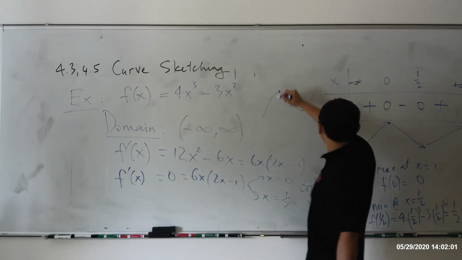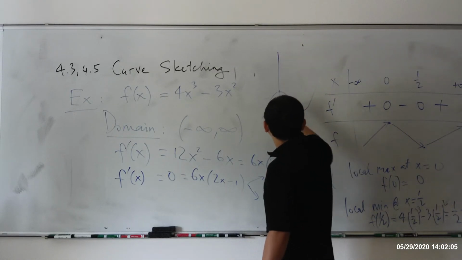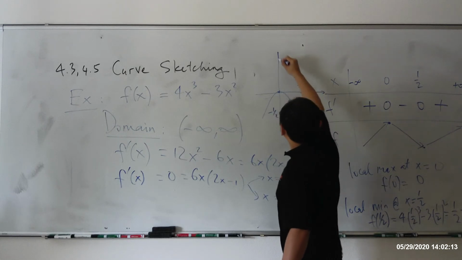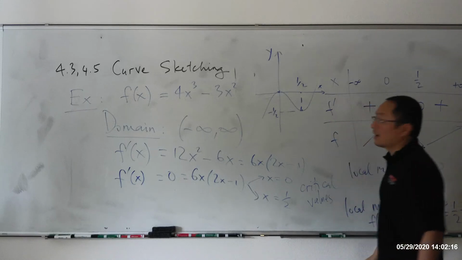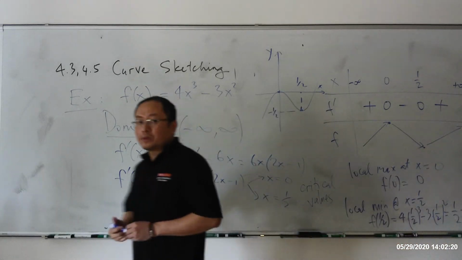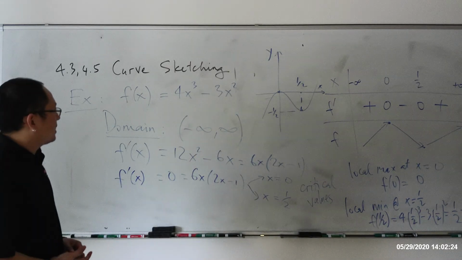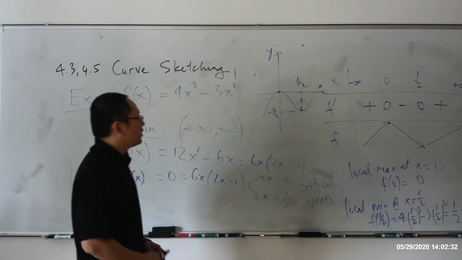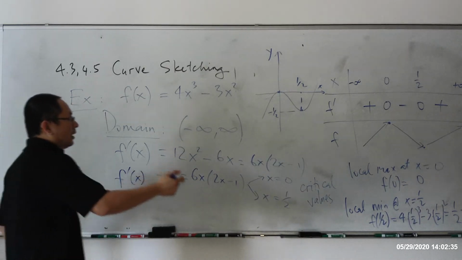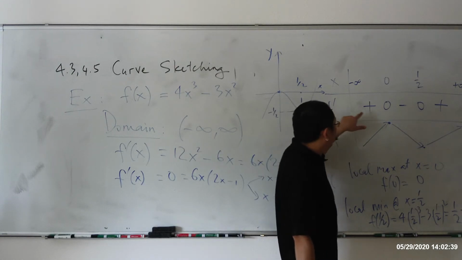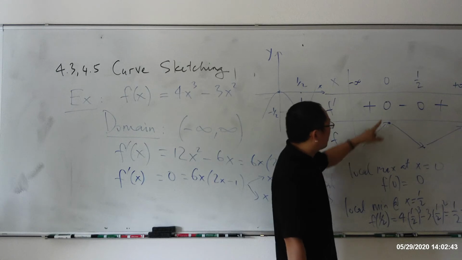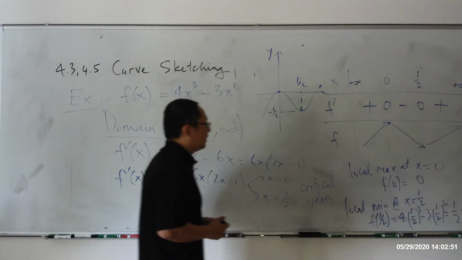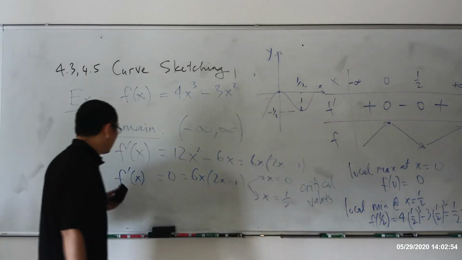All right. So the maximum right here is at x equals 0, y equals 0, so the graph is going to be like this. And this is 1/2, negative 1/2, on the x-y axes. So the graph will look like that. So what we've seen here is the first derivative test. It tells you the critical values, the critical points, and the potential local max or local min. Could be neither. We use a sign table, the sign of the first derivative. That's why it's called the first derivative test. Positive, the graph goes up. Negative, the graph goes down. Positive, the graph goes up again. And by looking at the shape, we can at least roughly determine where we have a local max or local min.